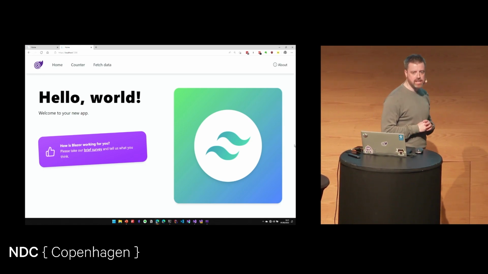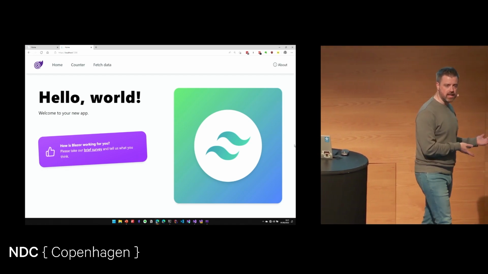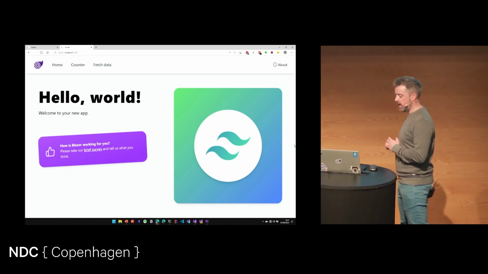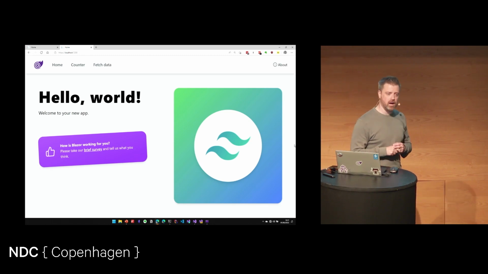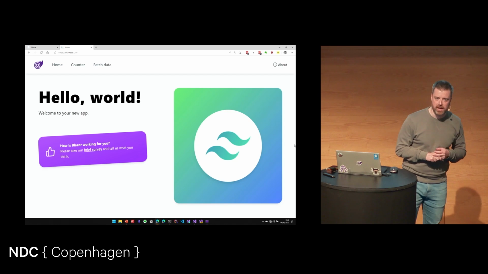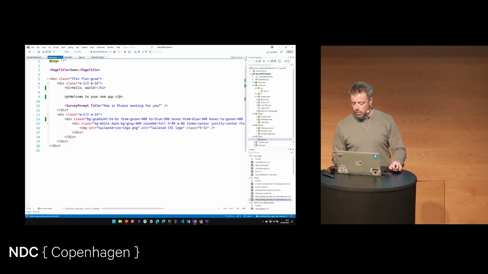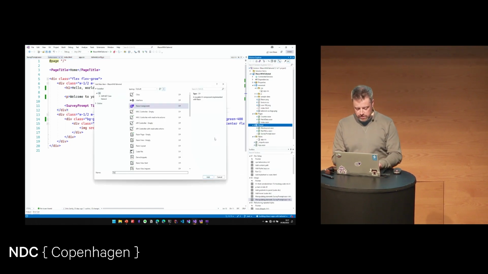So the other one is repeated markup. So in this case, it's actually not Tailwind that's going to save us here, it's Blazor. So Blazor, like all of the other big front-end frameworks, uses a component-based architecture, and components are well-suited to solving this particular problem. They are pretty much designed to take repeated markup and put it into a central place and have it reused elsewhere. So in this case, what we can do is we can actually create a new component. So I'm going to do it inside of my shared folder here. I'm going to call this one Tailwind in capitals.